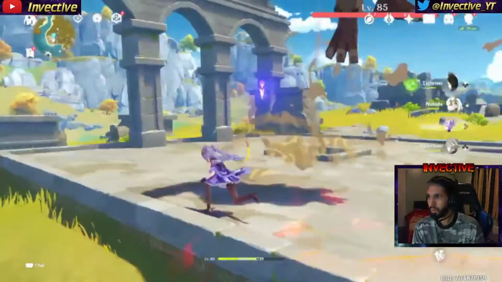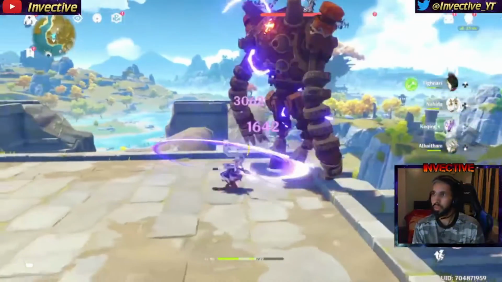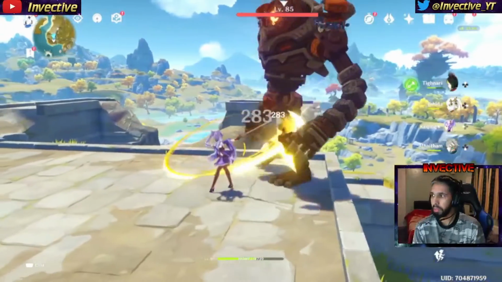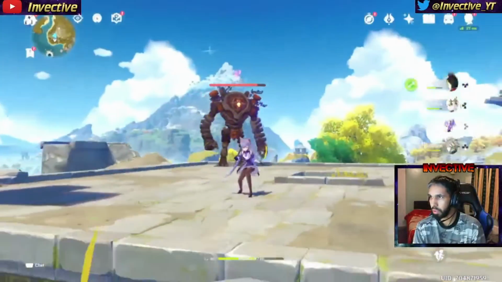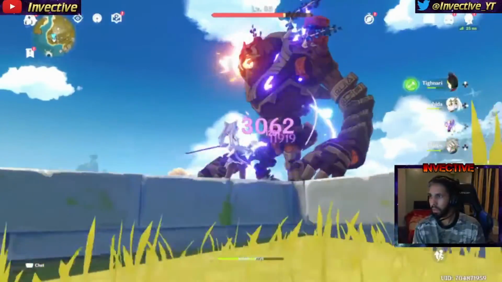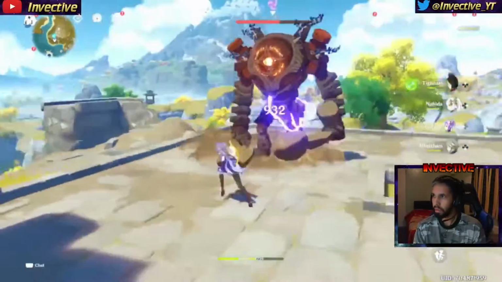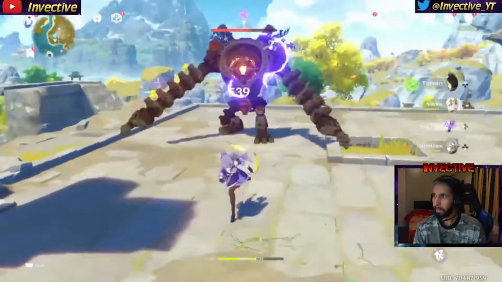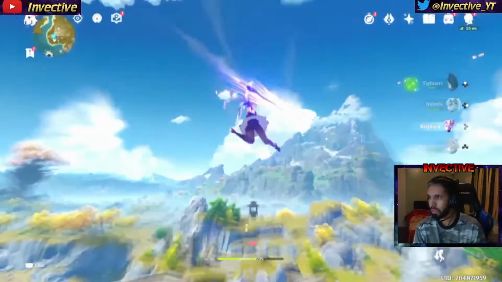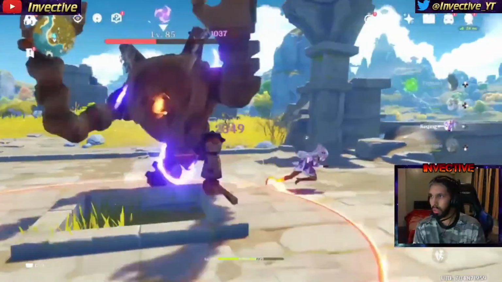Got lucky that time. So the best thing with that Keqing is that she becomes infused with electro damage once you do her elemental skill. So they are the same. So as you can see on our elemental skill, 3000, and then 4000, 3000, 4000.